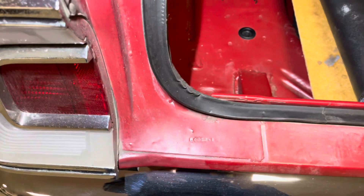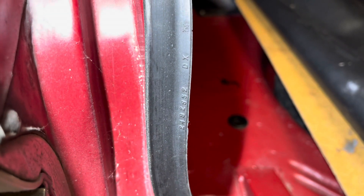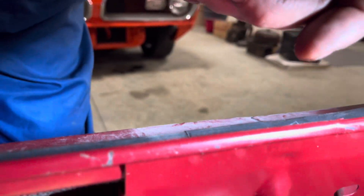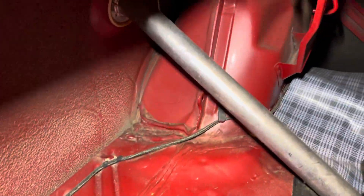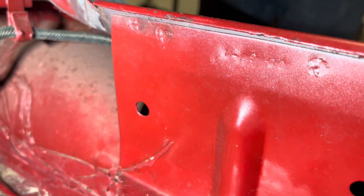As we're looking at this vehicle, the dilat stamp numbers is something I always pull. Right here you can even see the original trunk seal. There's a dilat stamp on the bracket, here's a dilat stamp on that bracket — all the hardware, trunk mat, it's all original. The jack, the board, the other dilat stamp numbers. Once these cars are restored, many times this is filled in with primer or paint.